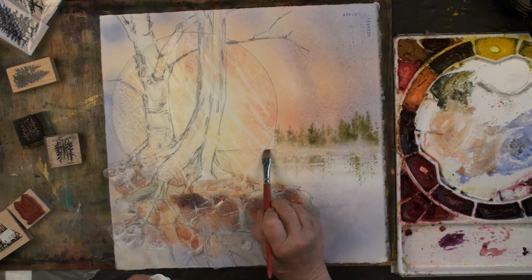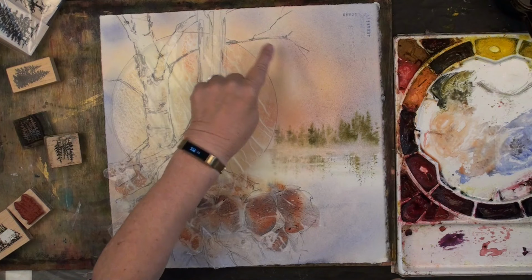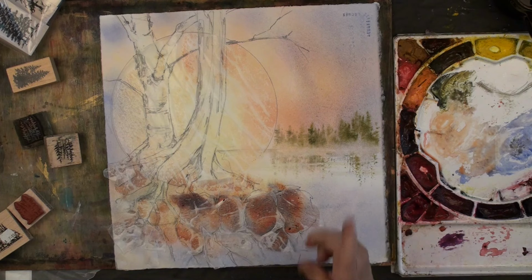And then if you want to, you can even have, can you see my brush making that stroke? My paper wasn't quite wet enough. I don't mind it, but it could be real irritating. Make sure you wet your paper, really wet your paper.